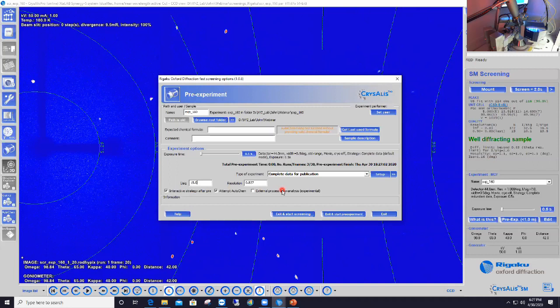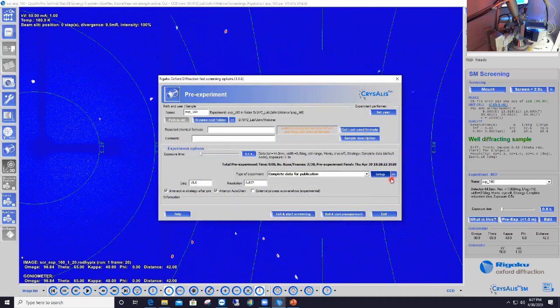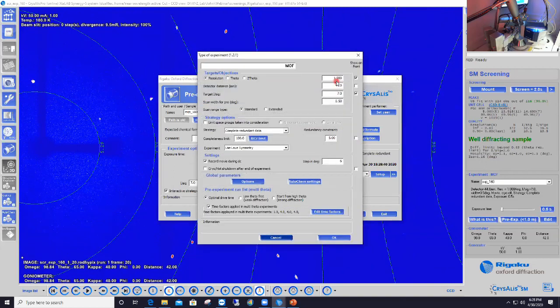Now, for those of you who are more experienced about CrysAlis Pro and who are managers of the system, let me mention two more things. For any strategy that you select here, if you push on the setup button, then you can determine or change the target parameters used for that strategy. Then by clicking on that double arrow button here, you can also add or create any new strategy that you wish. For instance, from the pull down menu here, I had previously created a new strategy that is called MOF. And if I click on the setup button, here are the parameters that I set up myself.